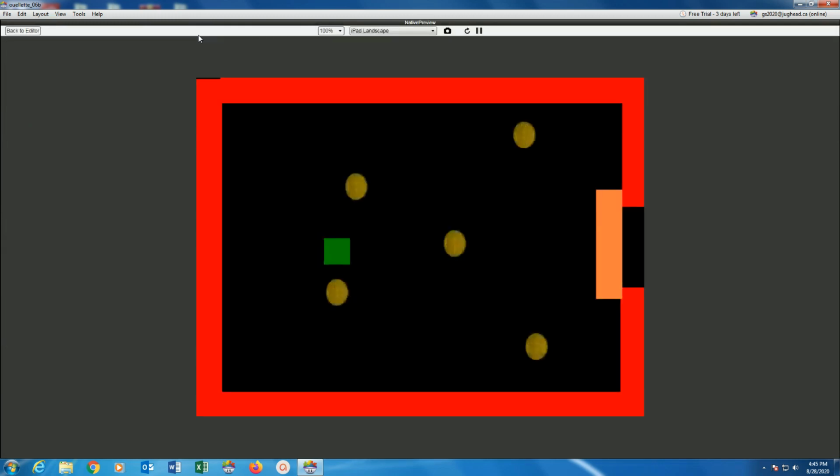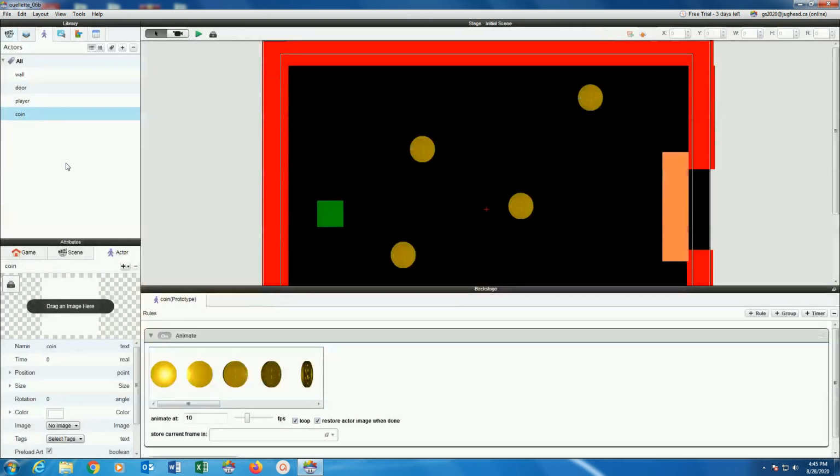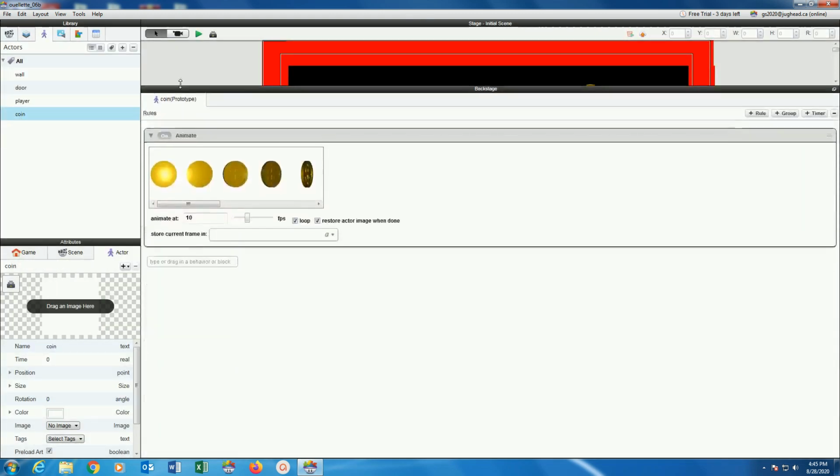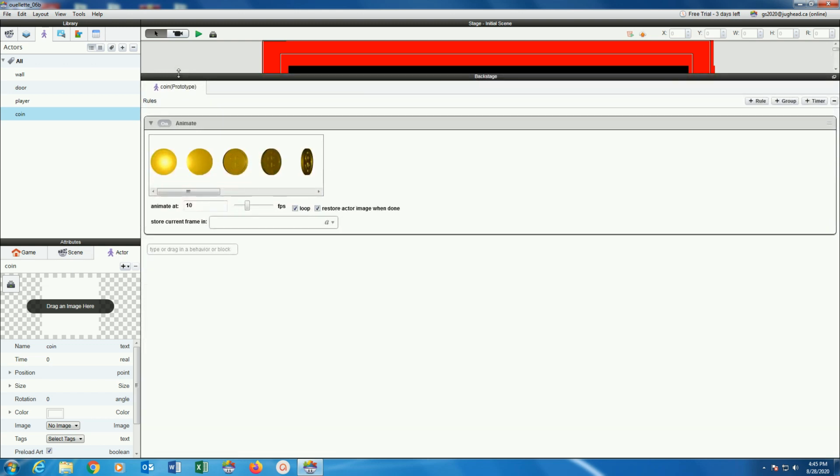And so what I want to do next is when I go over them, I want them to disappear. And I want to make a noise. And then for the final stages, we'll do our scorekeeper and our disappearing gate, if you will, as well as the threshold. So next step, I think, is to make these guys respawn when they collide with the player. So we'll do that inside of the coin. So I'm going to raise this backstage up here.